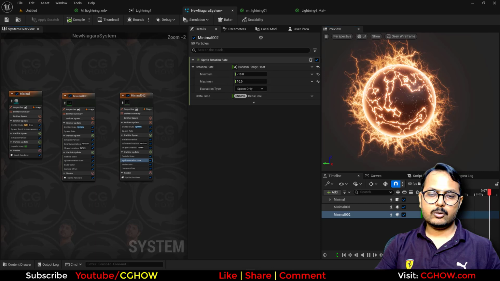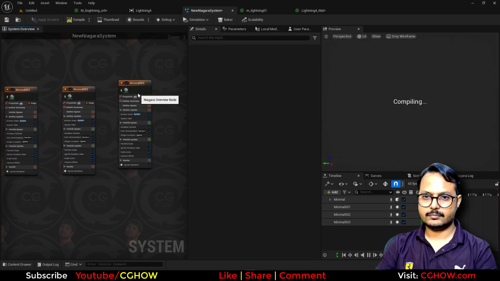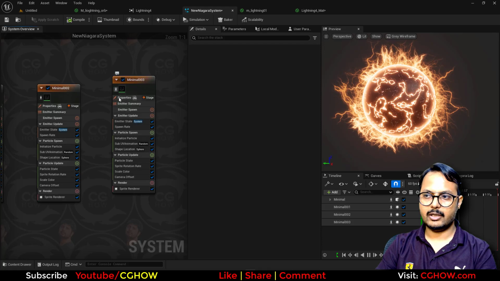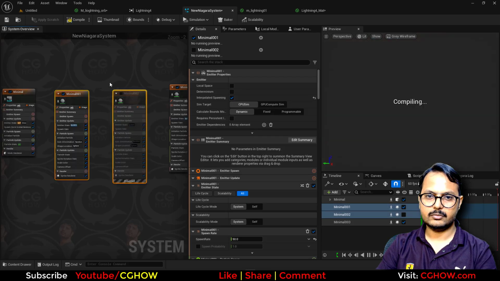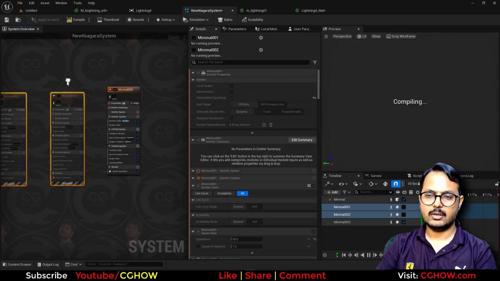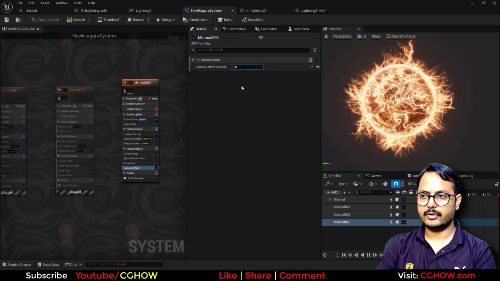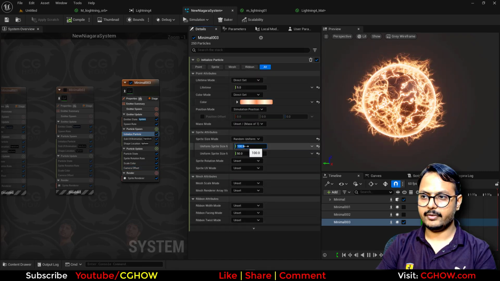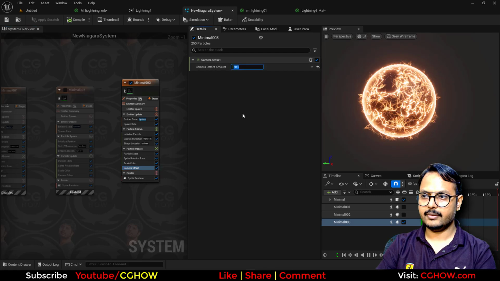And you can also do one thing, you can copy this one more time, and this time what I'll do, let's disable these two. So with this one, I'll use the camera offset positive 20 and make the size very small, make 50 and 30, and make the camera offset maybe 50.